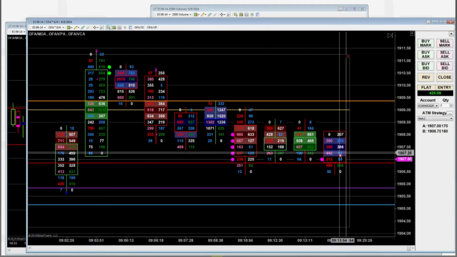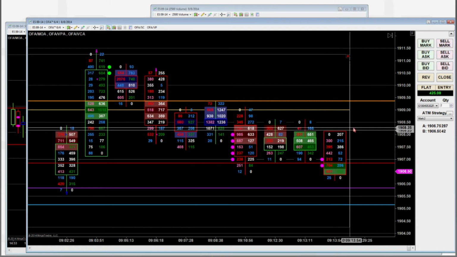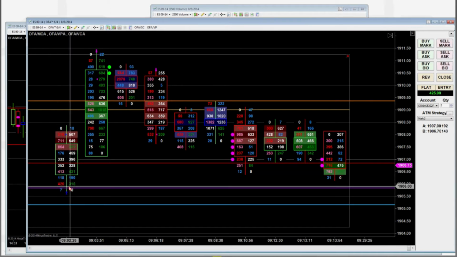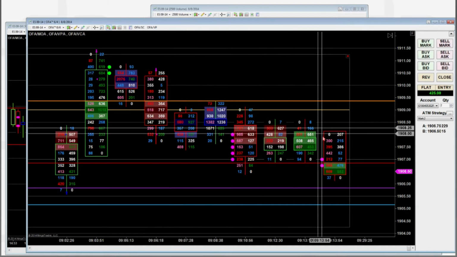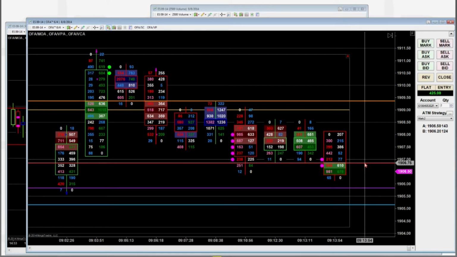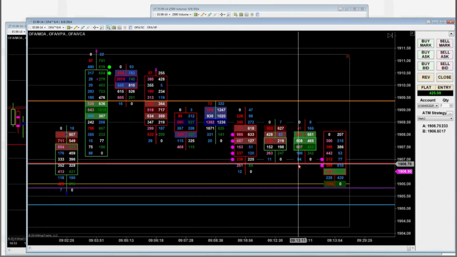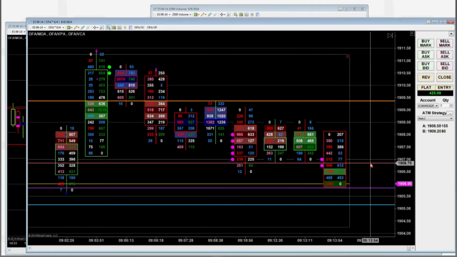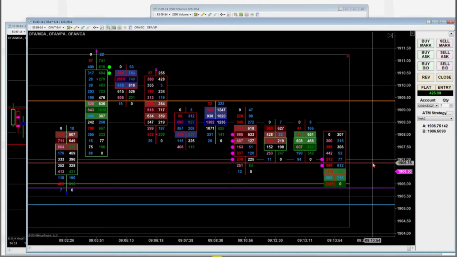With 207 at the top, we got a neutral bar, at least right now as it's developing. I just don't like the auction. I don't like how this is continuing to go lower. I don't like that the buyers had an opportunity to take this higher, and then they just kept getting weak. So it tells me that this has potential to go lower. Now, because we're continuing to pass through this low volume area, I'm not real excited about just taking a short off of this level either.